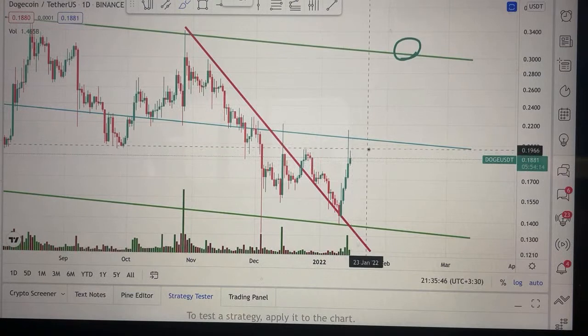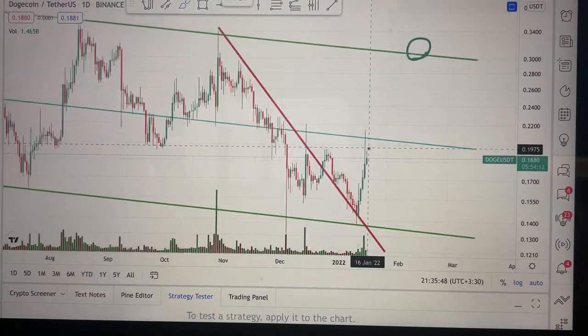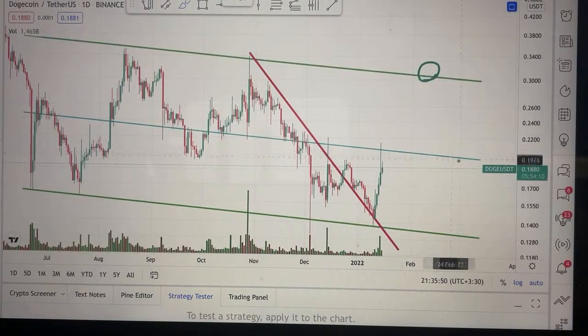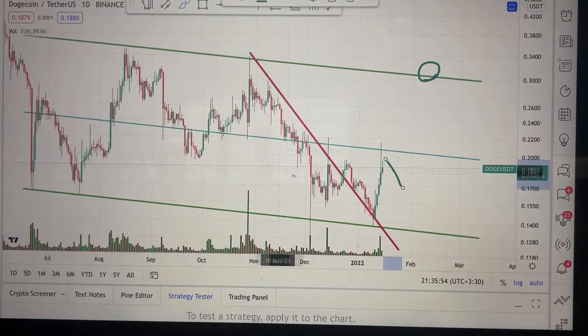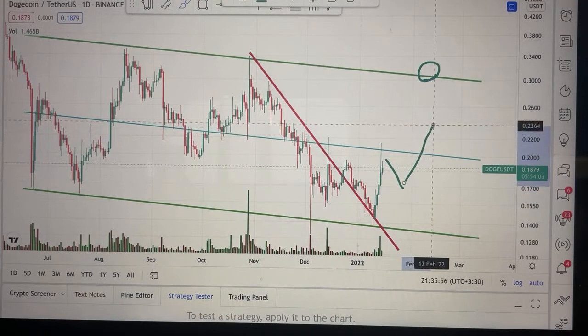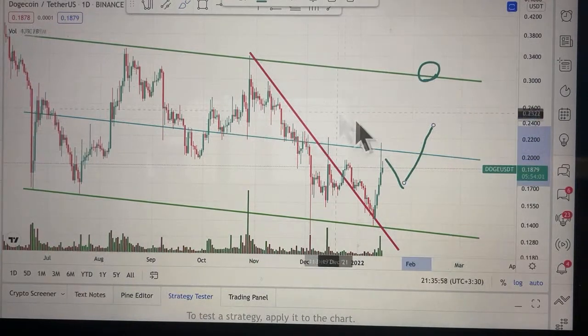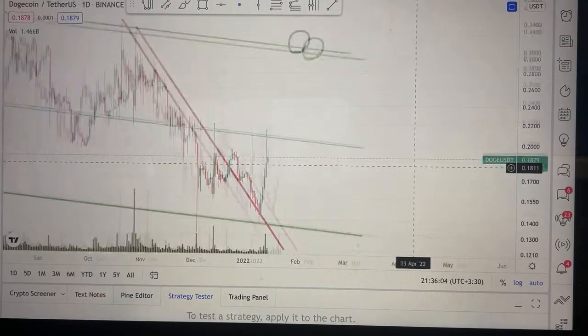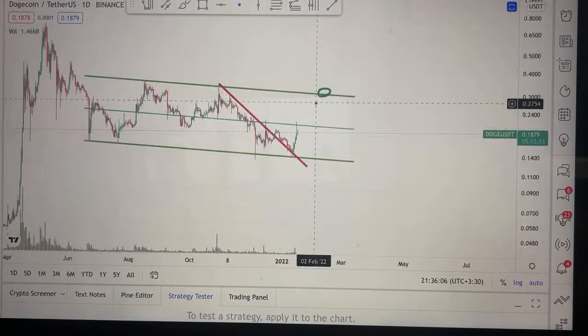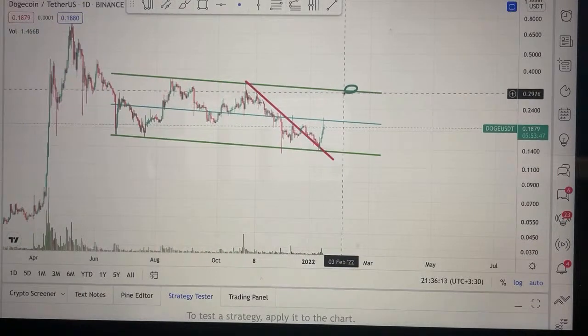We might have a correction first. When I'm watching this chart, we might have another correction, but after that we can actually hit some higher levels. I think this setup is going to happen, but my analysis is bullish for Dogecoin. And I'm really wondering, what do you think about Dogecoin? Is Dogecoin going to hit the top of this channel again or not?